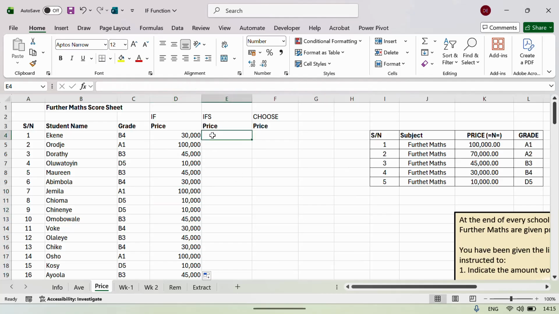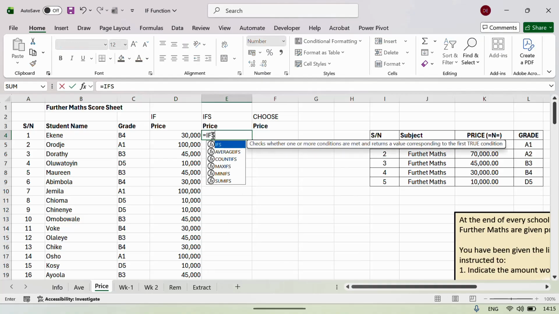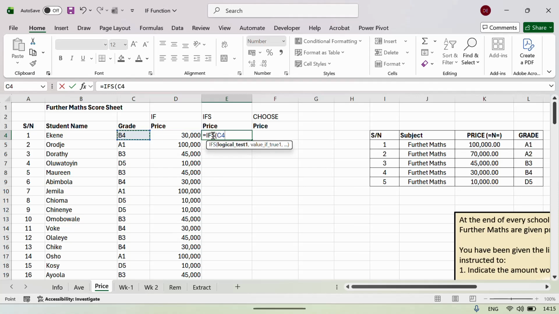Now let's use ifs to achieve this same report. I'm going to say equal to ifs, this equal to this, comma, 100,000.